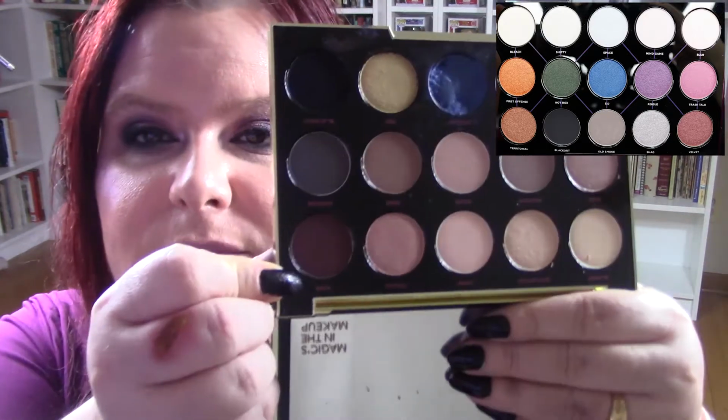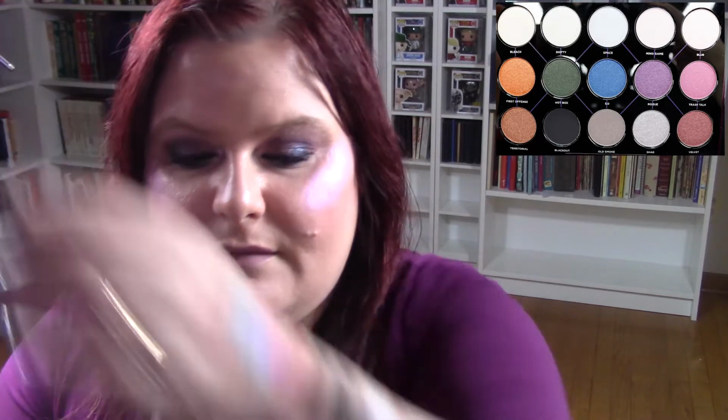That's that one. The next shade is called Shag, and I'm actually going into the Makeup Geek eyeshadow called High Wire. That's that one. The next shade is called Velvet. I'm going back into the Gwen Stefani palette, and I'm going to be using, which shade is it? This one right here, and it is called Punk, and that's that one. The last 5 that I'm going to show you are considered the transforming shades, and I'm going to go ahead and show you right now my dupes for those.